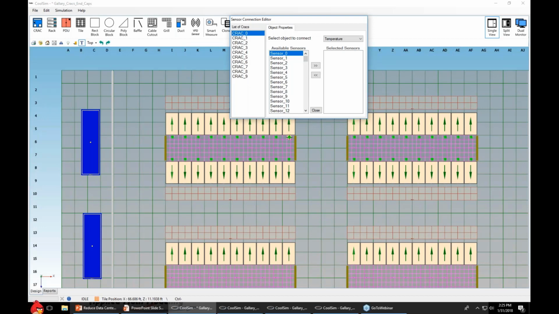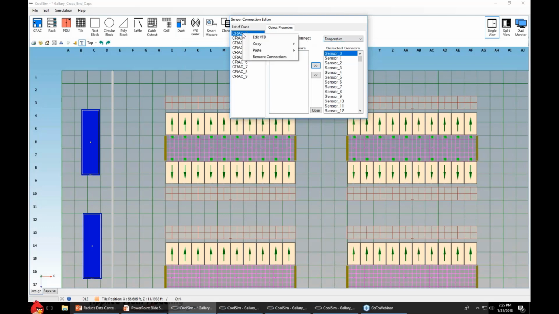And what I can do for crack 0 is I can take them all, and we've allowed you to simply scroll to the bottom and use Control-C and Control-Shift and all the rest. So I can Shift, select, and I can say I want crack 0 to use all of them. And it will just move them all right over there. And I'm going to use temperature as a threshold.